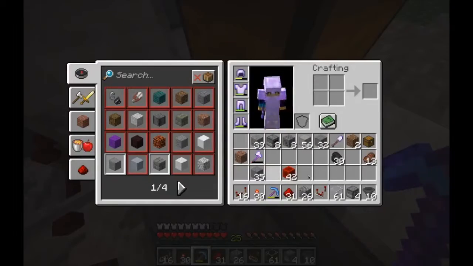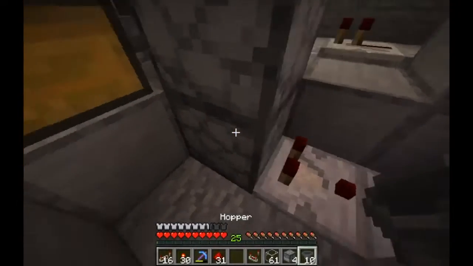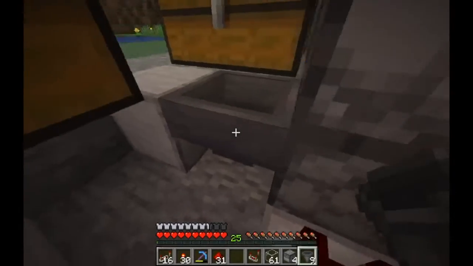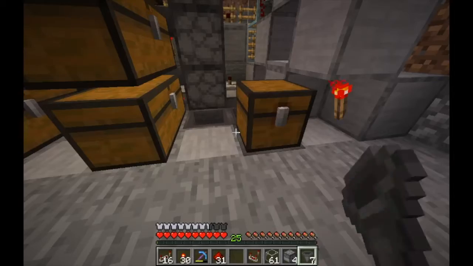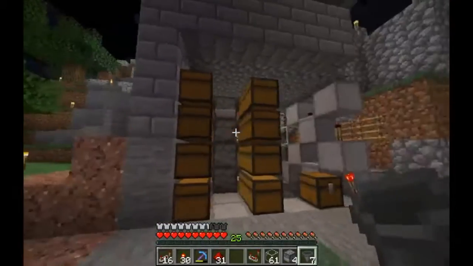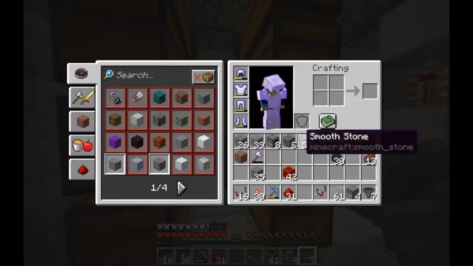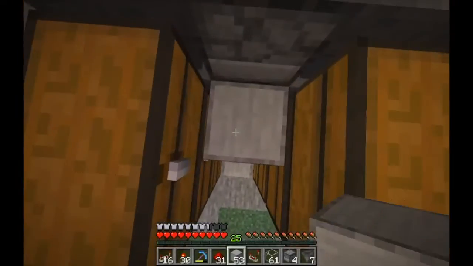No, I lied. Almost forgot. The last thing we have to do is attach our input chest into the bottom dropper. So we're just going to do that with a quick hopper chain. And now I believe we are done. So yeah, now it's up to you how you want to make it look pretty. I like just filling in the gaps here with some blocks.